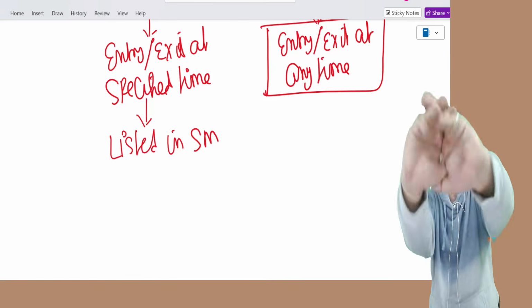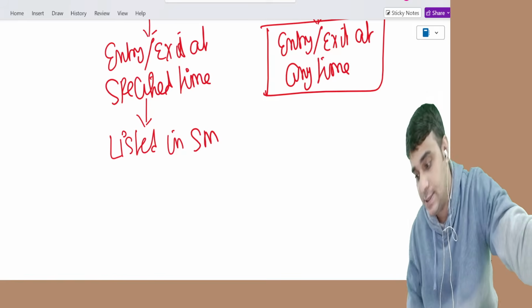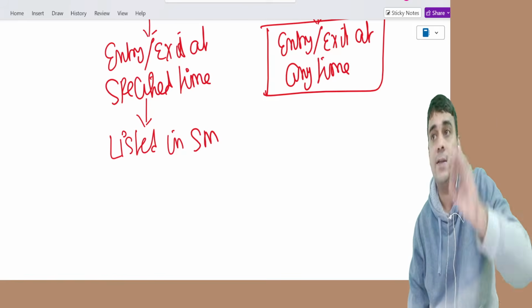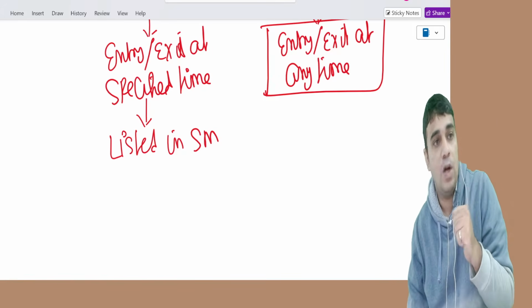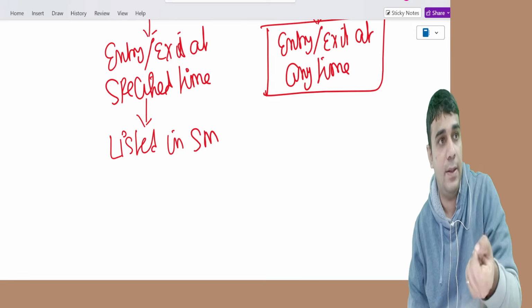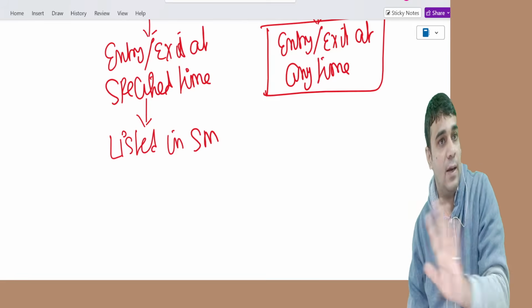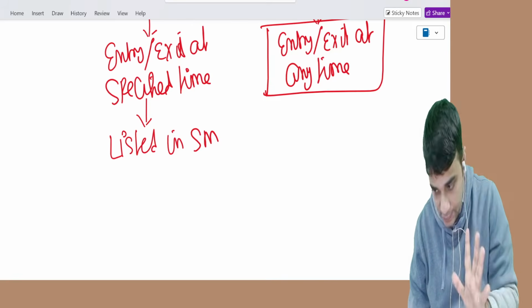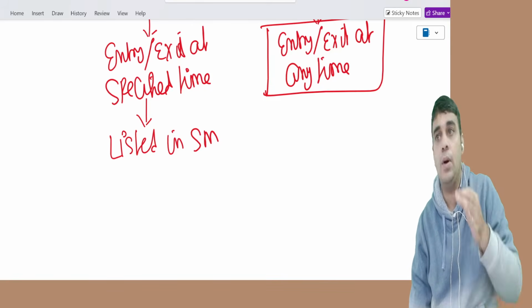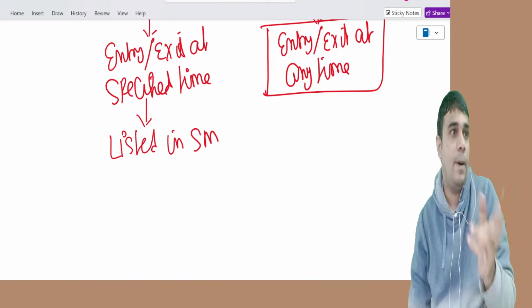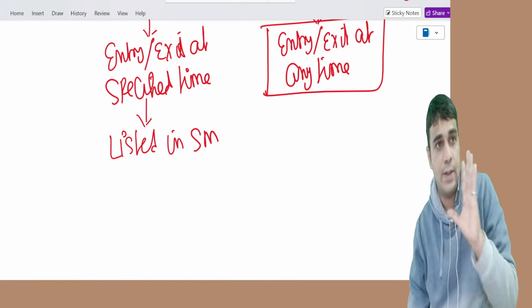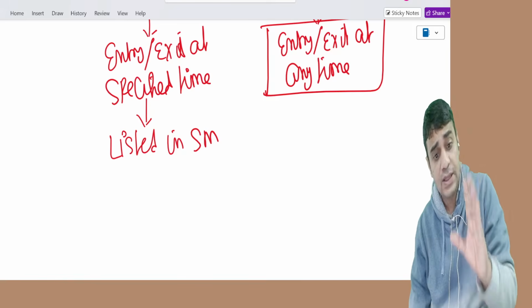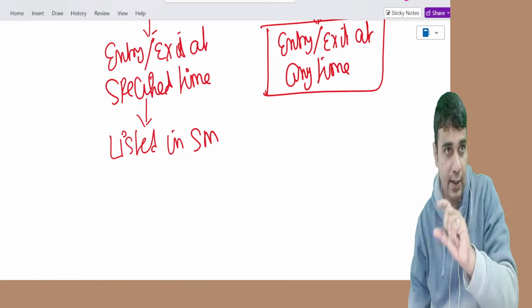It is mandatory that you have to list this. Why is this mandatory? Because in case I get stuck, because I need money after 1 month, you go to the MF, and the MF will say nothing doing. Our scheme is a close-ended scheme. In a close-ended scheme, don't come back to us. So there are open-ended schemes, there are close-ended schemes. Both are there. The price in the market is like a price, not NAV.